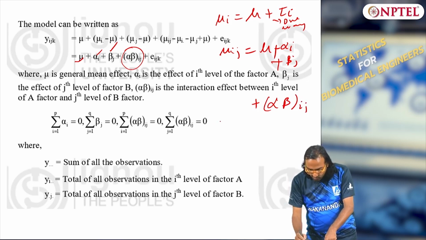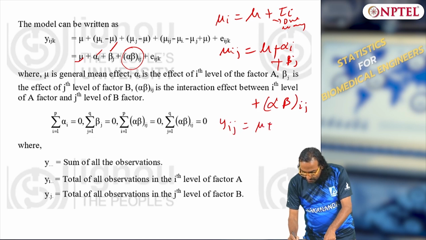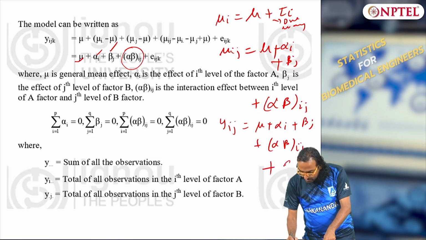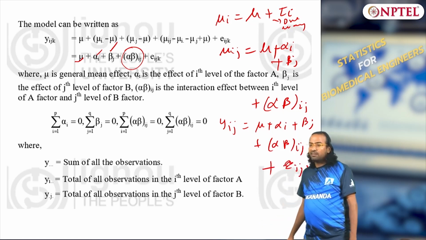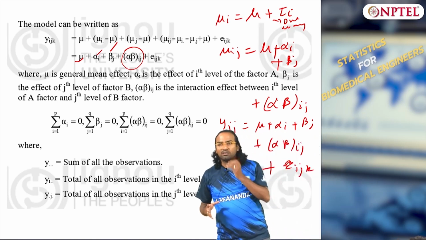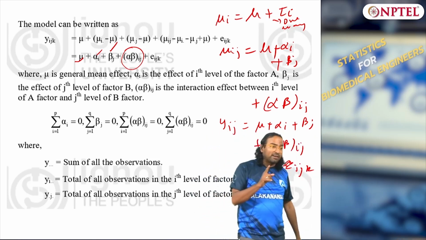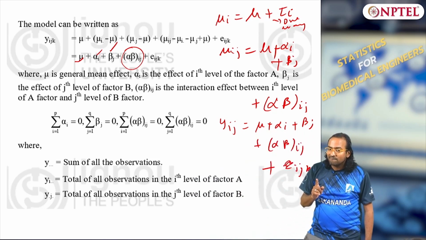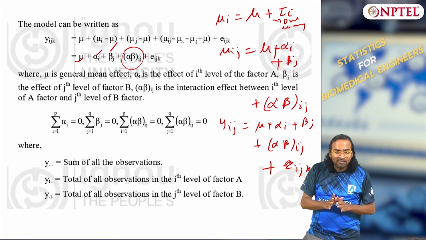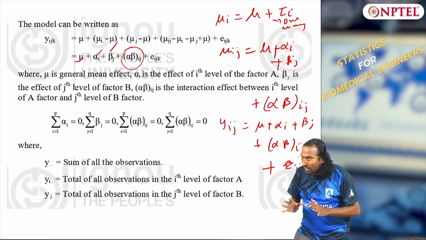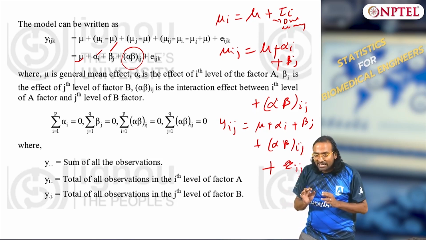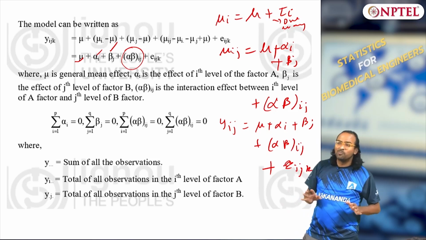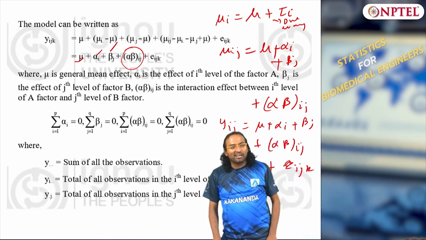And then if you want yijk, this is nothing but mu plus alpha i plus beta j plus alpha beta ij plus noise eijk. Clear? The two way ANOVA model, make sense? Now remember, here also the interaction is, what kind of interaction am I studying? Linear or non-linear? Alpha times beta. Again this is linear, I did not study alpha square beta or alpha cube beta, okay. I am only again looking at linear interactions.